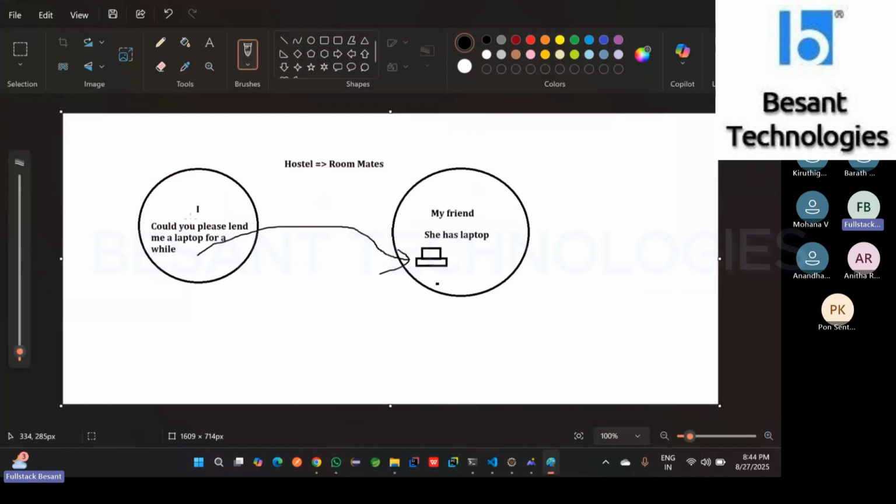Clear? So here consider this is an employee, and this is the main class. And from here, I'm going to take this laptop on my lap.